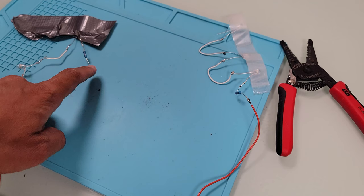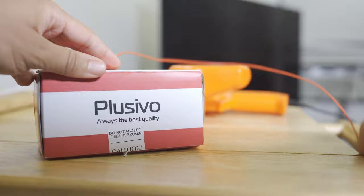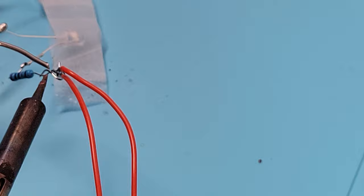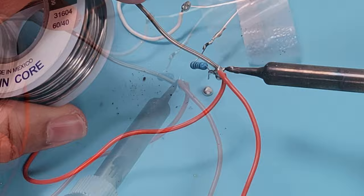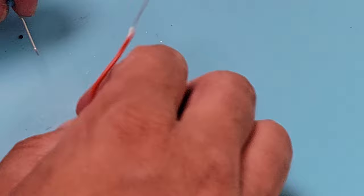Here you can see both sets of LEDs, with one having a wire soldered to the 220 ohm resistor. Looking at my Tinkercad diagram, the positive wire also attaches to the 220 ohm resistor of the other LED set, so I will solder another red wire connecting the two resistors together. These IR LEDs will sit on each end of my TV, so I measured a wire about the length of my TV, tied it to the resistor the other red wire is tied to, and then soldered them. After that I take the other side of the new wire and solder it to the resistor of the second LED set.